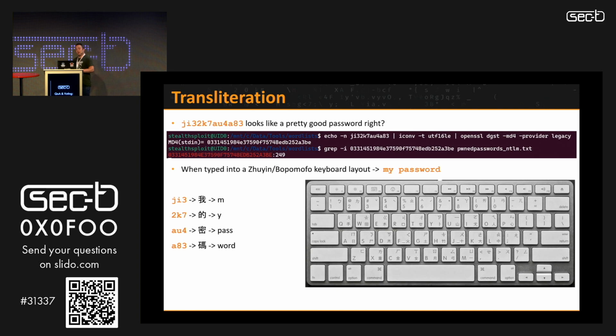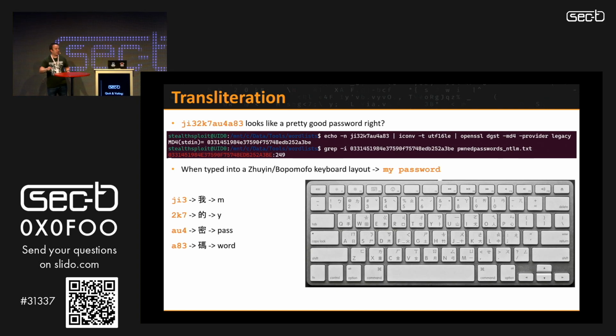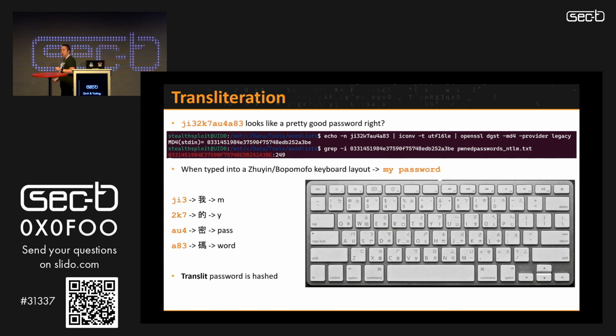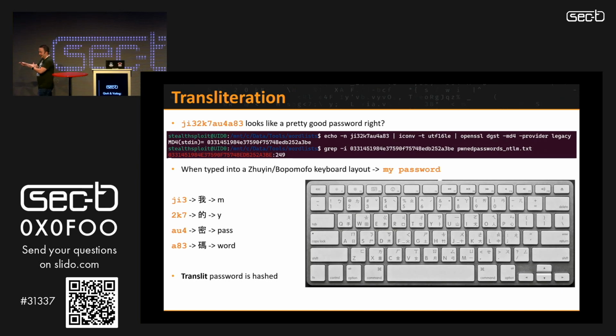The first thing I did when I saw this is I loaded up a Zhuyin interactive online keyboard layout, and I pressed JI, and then it gave me like 27 symbols to choose from. I was like, holy shit, what am I going to do here? So this is not an easy thing to figure out. There are lookup tables, and I don't know how many of you are frequently cracking Zhuyin-based keyboard layouts or others, but this is pretty cool because it's the transliterated password that's hashed, not the respective Chinese characters.